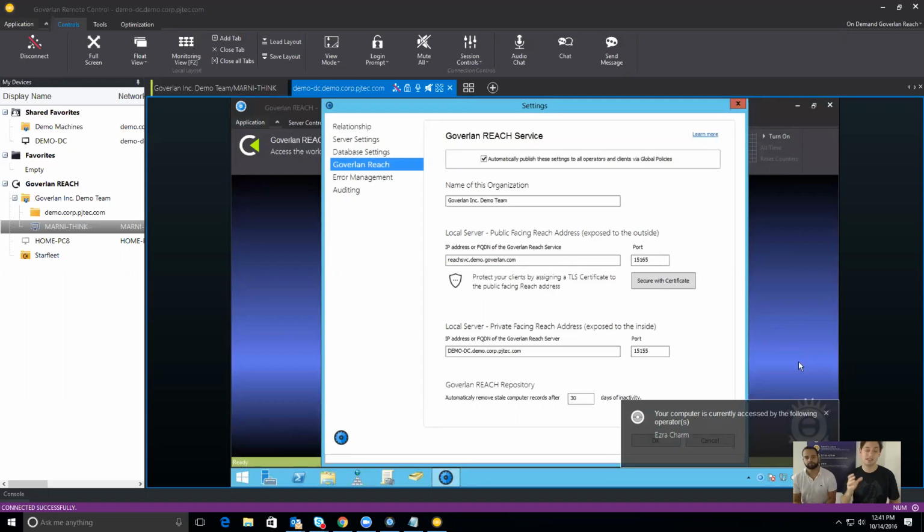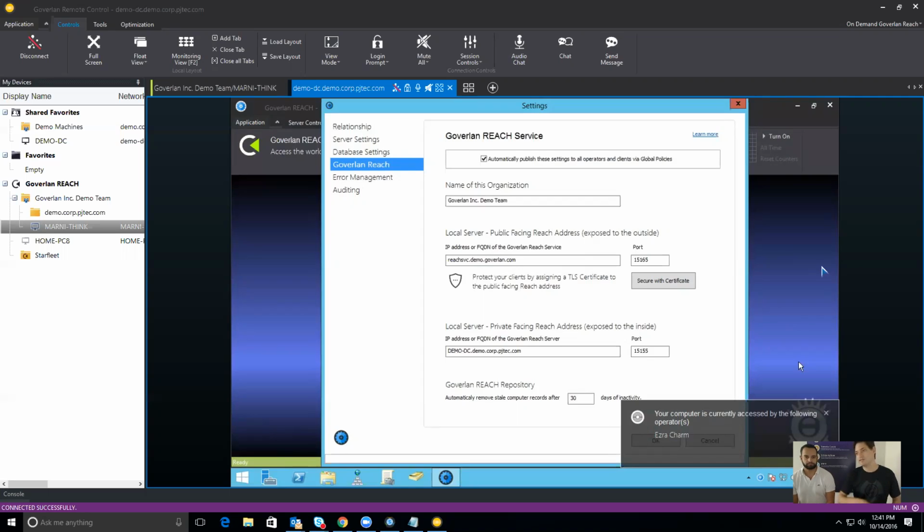I guess here's my next question is, if you're using one of these cloud services, what happens when that service goes down or that service gets compromised? Because that actually happens quite a bit if you look at some of the hosted solutions for web-based remote control. So the answer is if you have Goverlan version 9, nothing happens to you because everything is hosted at your location. Everything is secured by you. You're not dependent on us for anything.